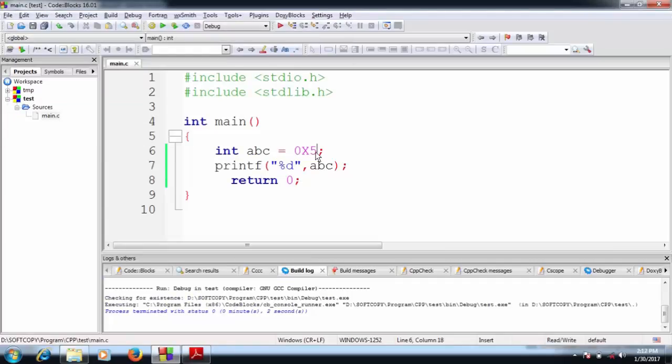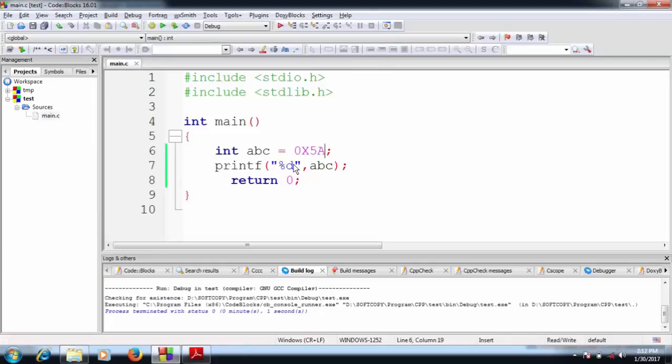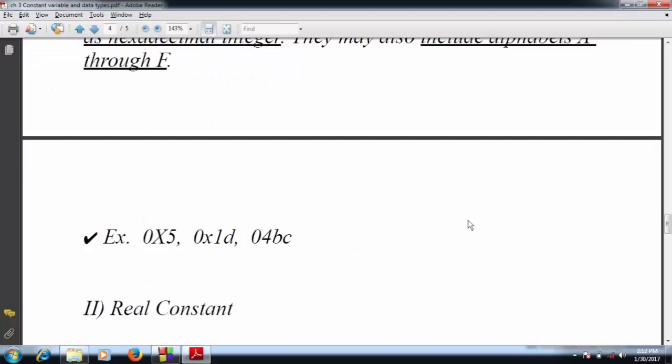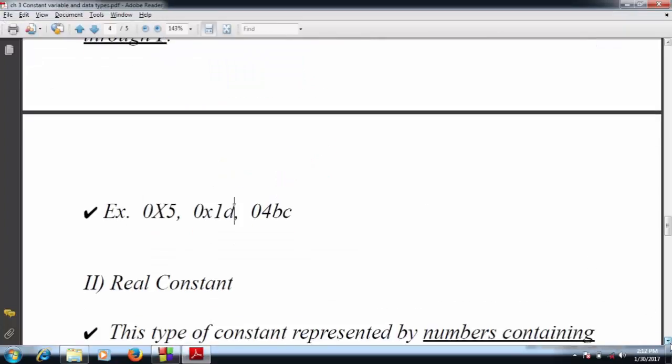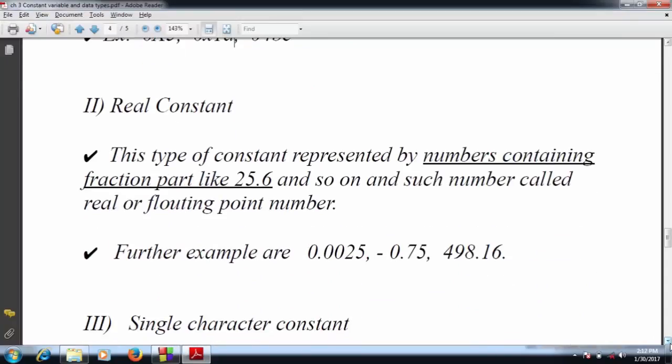Now I use A, then build again and run again. Now the answer is 19 because A is considered as 10. So this is hexadecimal. Now our second type of constant is the real constant.